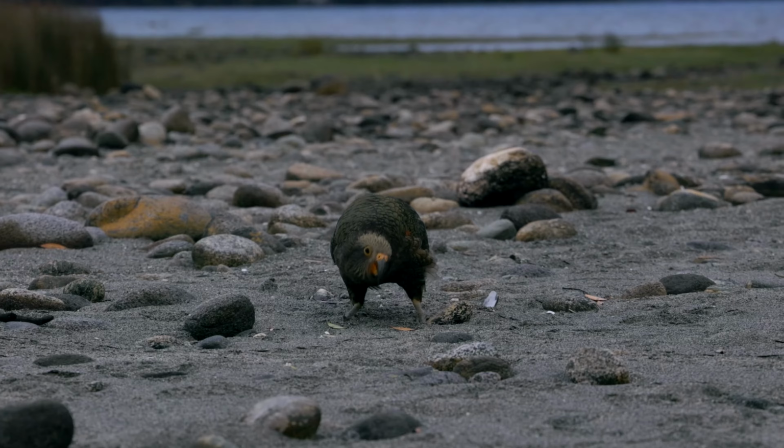When you are coming here, and even in these videos, you may notice the very dark colored water which surrounds Milford Sound. There are a few reasons why it is so dark here. First of all, it's hundreds of meters deep. Secondly, fresh water and salt water from the sea mix together, which creates an even darker colored water.